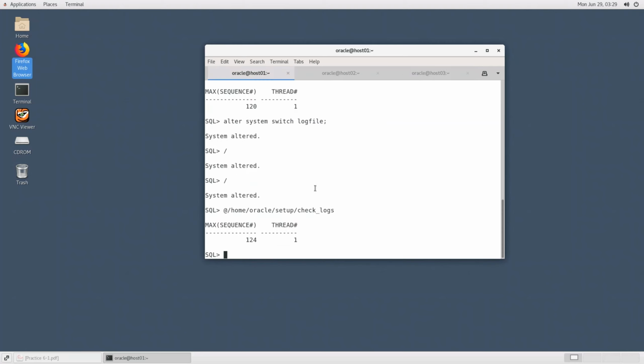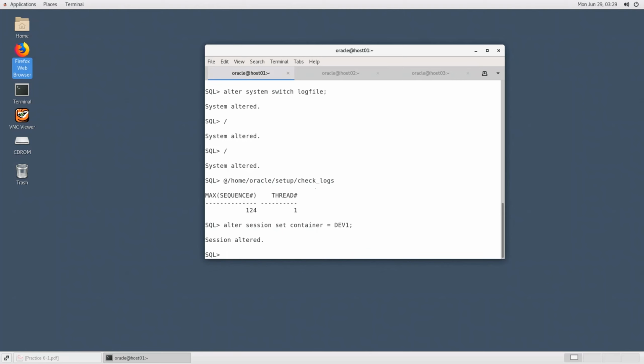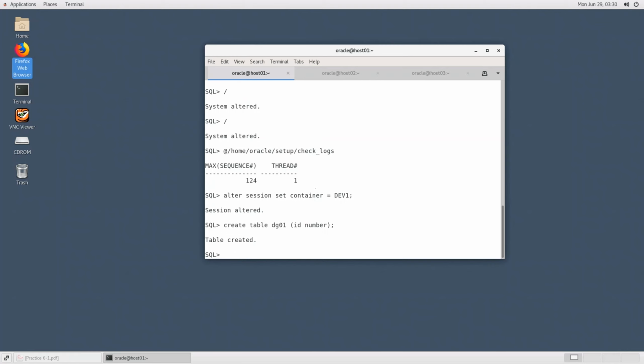I will switch container, alter session set container equals dep1, and I will create one simple table. So create table dataguard01 with ID number, and done. So I can create.